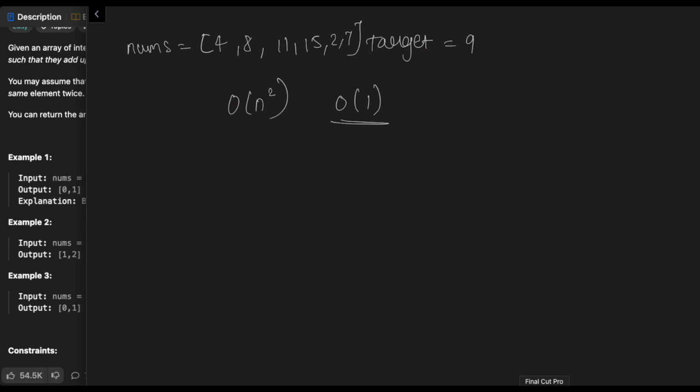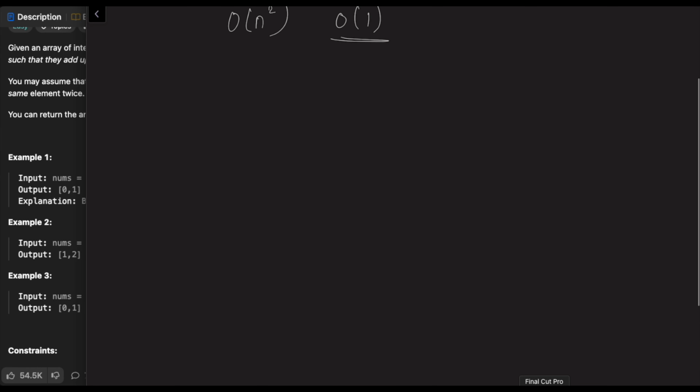The reason we have discussed this is to just benchmark a few things, so that we know that this is something we can do as a brute force approach, but can we do better is the question. So the answer is yes, we can do better. And to get into the optimized solution, I would like to give you a mathematical proof for this.